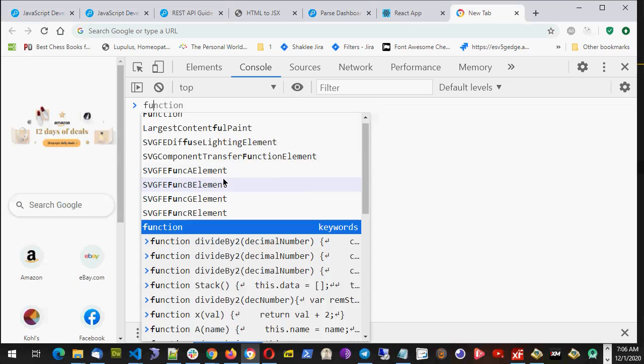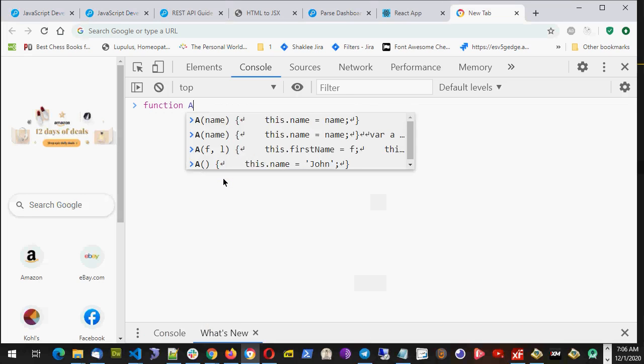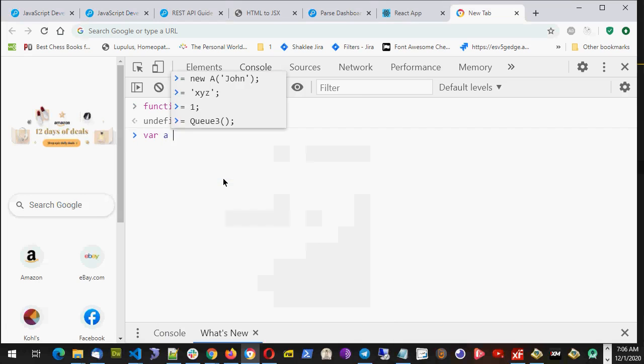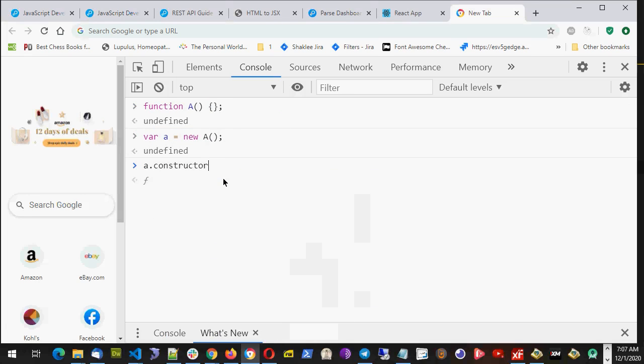So I create one function, for example A, and it's an empty function, and I create a variable a, small a, equal to new A. So if I do constructor, it's a function.